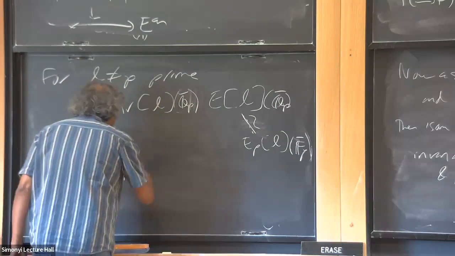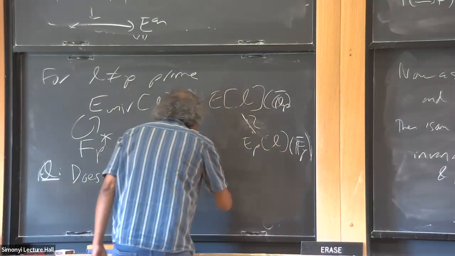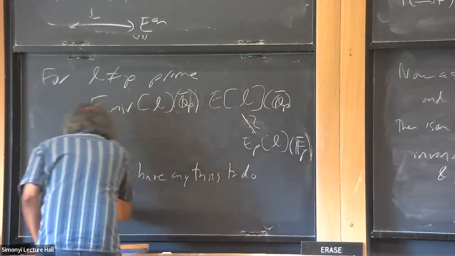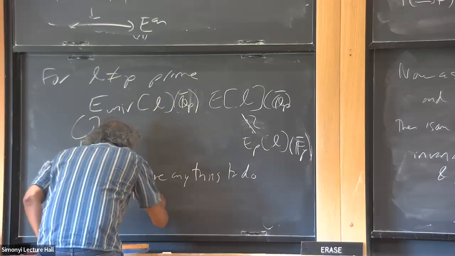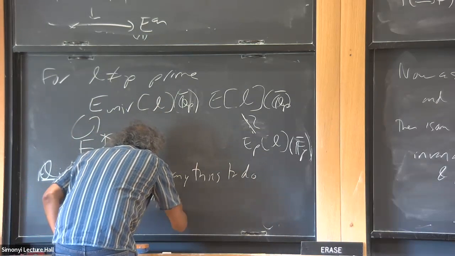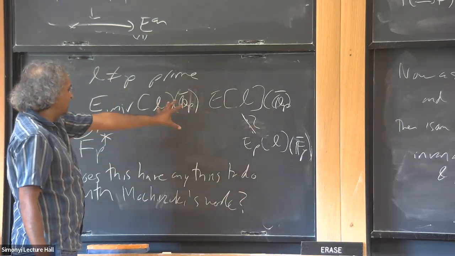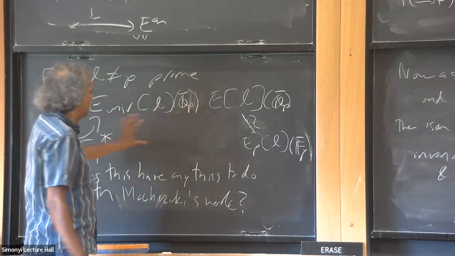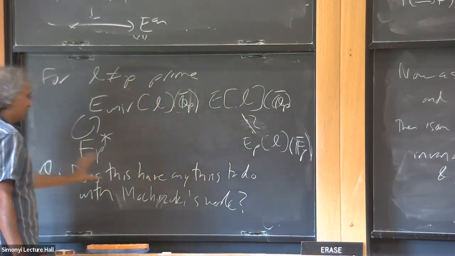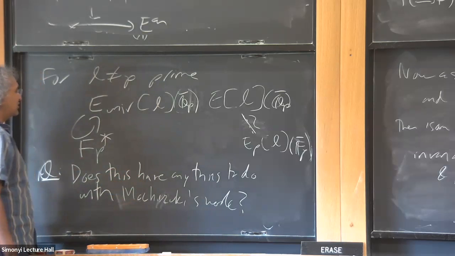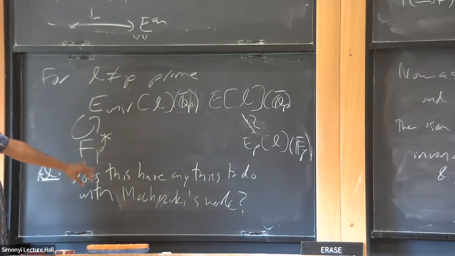Does this have anything to do with Mochizuki's work on Szpiro's conjecture, more in the direction of Szpiro's conjecture? Because this setup looks a lot like what he calls Hodge-Arakelov theory for elliptic curves. As I said, I'm not going to claim anything like this, but this may or may not be motivation to think about these things. I'll just point out that there's something maybe interesting going on here, but I'll leave it at that.